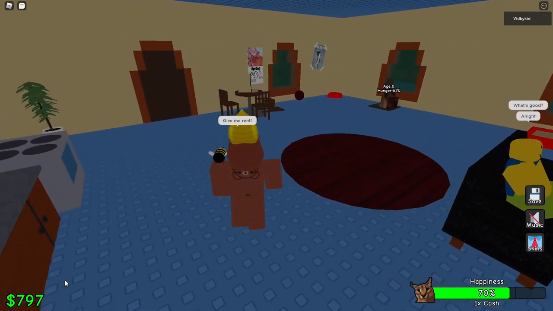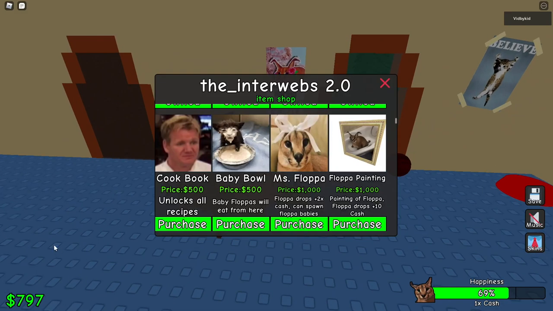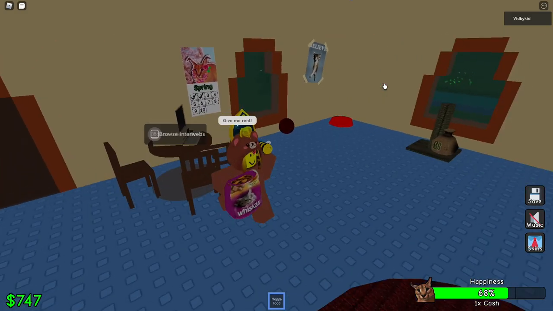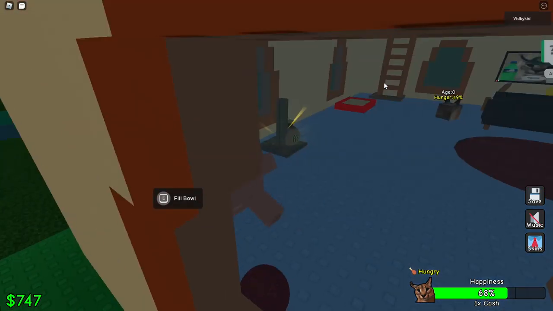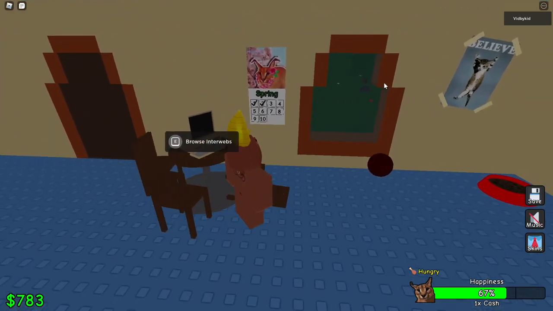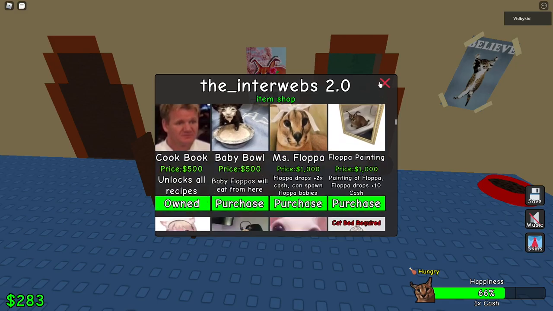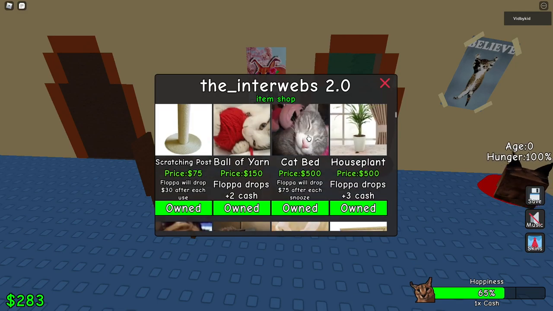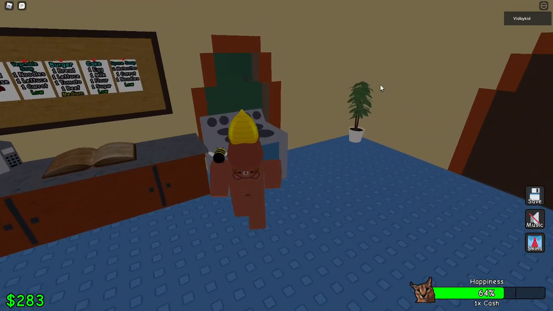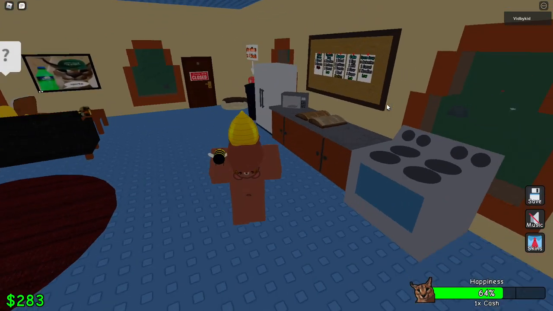That should be 100. Nice. Floppa. No. Floppa, no. Okay. I can't buy that. I can, but can't buy it in this second. Where's Floppa? Thanks, Floppa. Okay, now I'm going to buy the cookbook. Okay. So will there be more... What does the cookbook do? Oh! That's what it does.